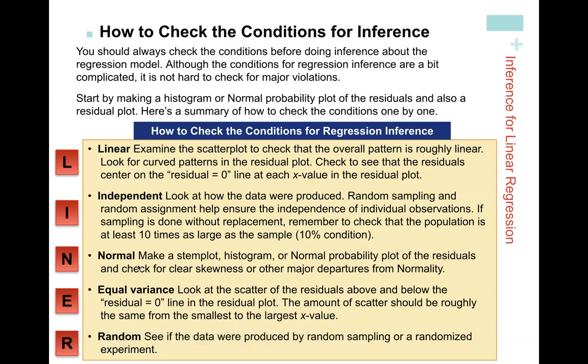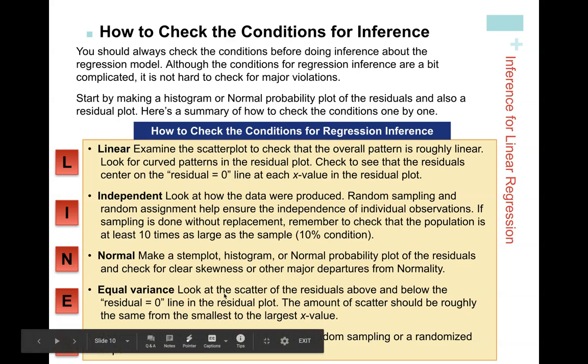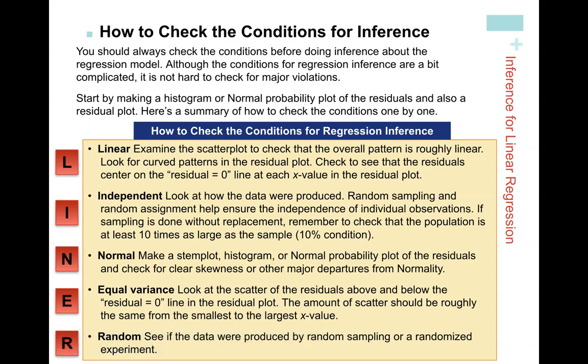And if you look at the normal condition, I suggest you make a normal probability plot. Okay, and what you're going to plot is your y's against your residuals. For the normal probability plot, you want to make sure that it looks approximately linear and there's nothing majorly strange about it, right? For equal variance, you're also going to look at the residual plot, look at the residual equals 0 line, and make sure that what you're seeing is basically about half the dots above, about half the dots below, and reading the residual plot from left to right, you want to see pretty much equal scatter, roughly the same scatter, okay?